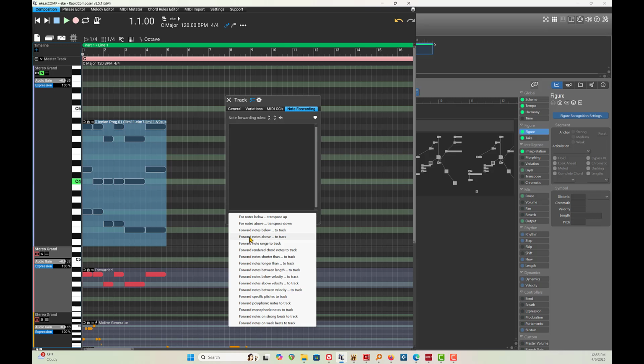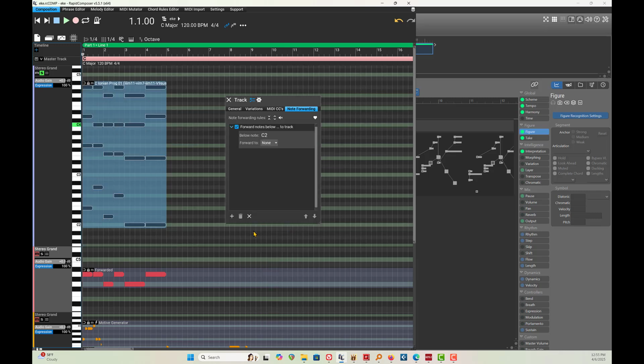As I said, I'm not an orchestrator, but some of you out there, I'm sure, are. So you can play around with that. That's going to help you. But what I'm more interested in is this forwarding notes to other tracks, and you'll see why I'm kind of keen on that. So, it's really simple. You get this thing here, and you just put your MIDI number.